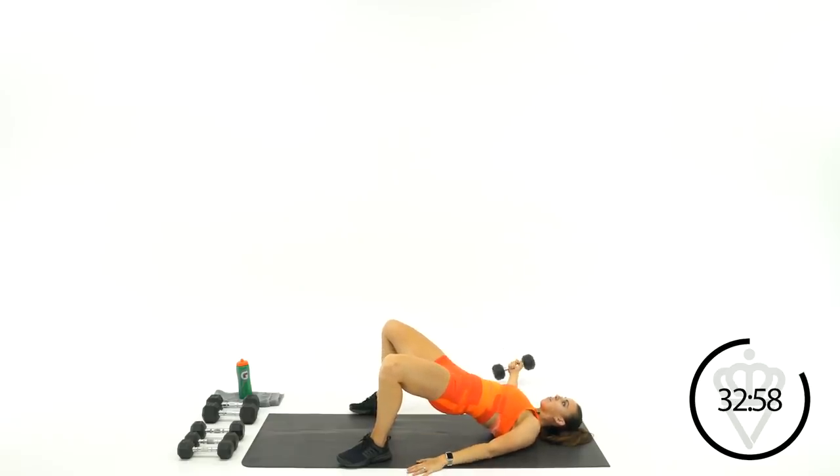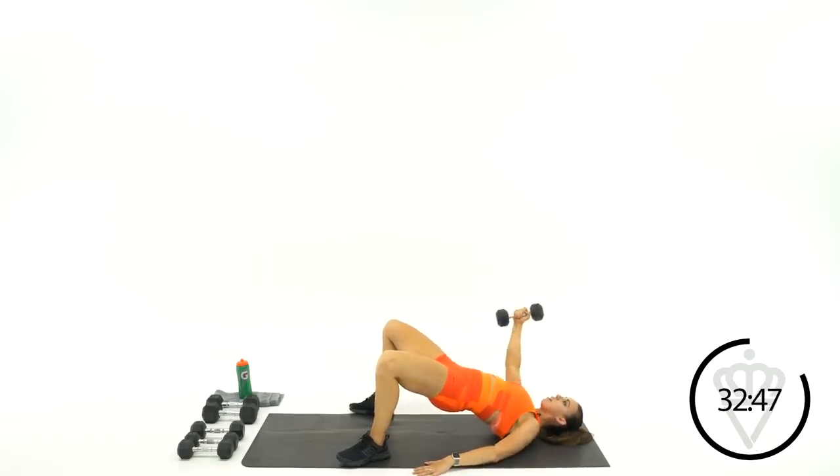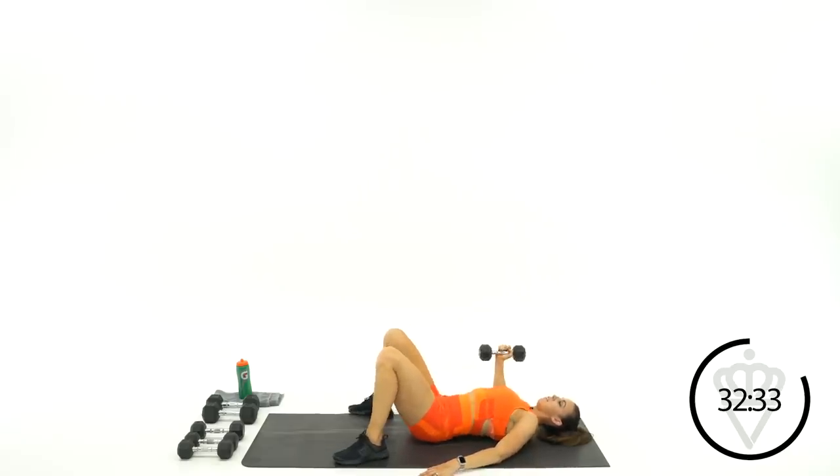Good. Keep those heels dug into the floor, okay? You've got 15 more seconds to really open that chest up. Don't let your chest roll over to that side either. Keep the core tight. Everything stays here grounded in the middle. Rest, good job. 15 seconds rest.